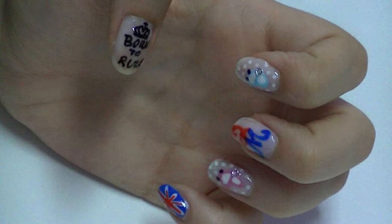For my first video I thought I'd make a very special nail art. In honor of the most important event worldwide, I decided to make a nail art dedicated to the royal baby, who will be born in days from the love between the Duke and Duchess of Cambridge, William and Kate.